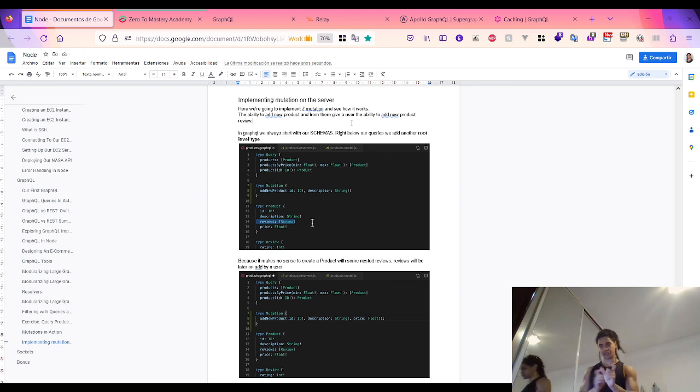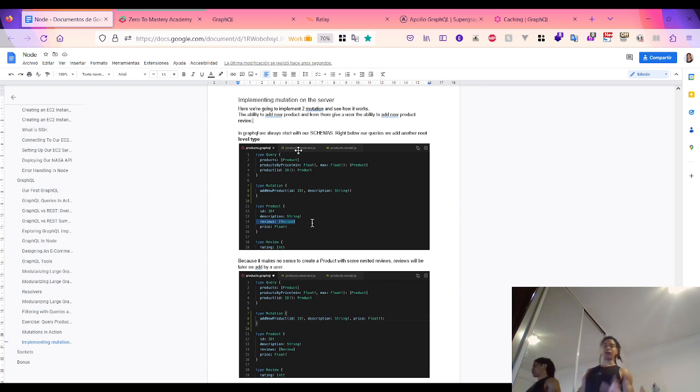So we're going to add these two mutations, right? The ability to add a new product and give the user the ability to add a new product review. In other words, TLDR, ability to add a new product and a new product review, right?